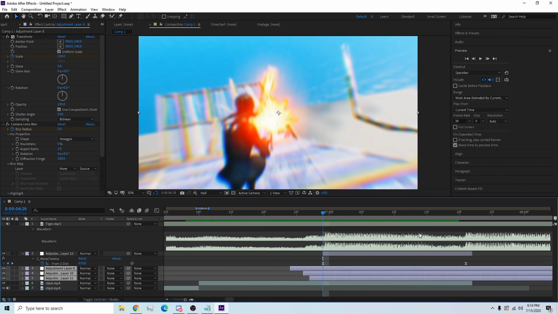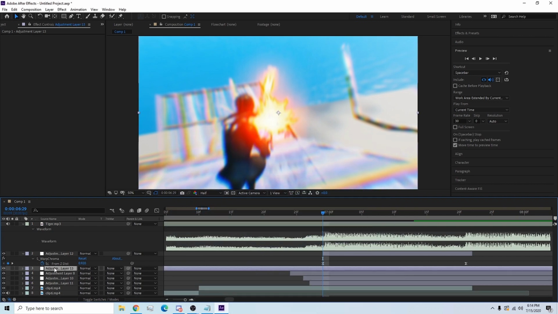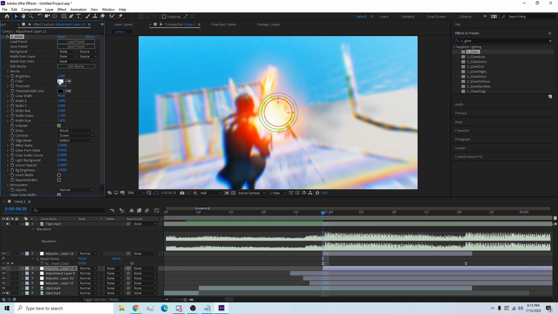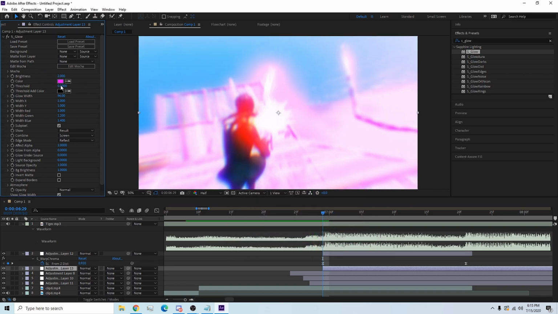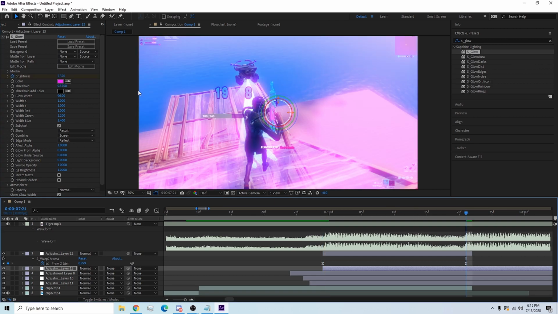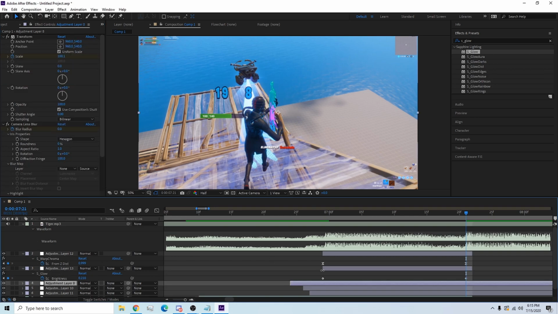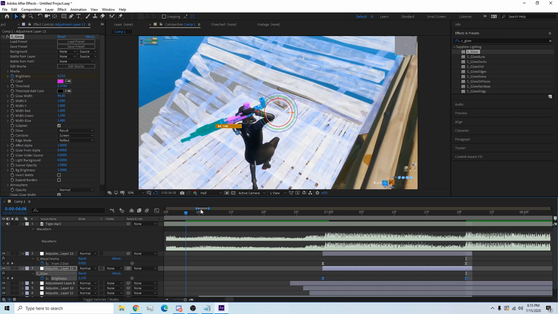Now onto our next effect, we have glow. This is the effect that I love using with warp chroma. So I'll put my glow under my warp chroma. S underscore glow, which is Sapphire Glow. I go to here, I put on purple as always. I turn this down a little bit, to like 2.3, and then have it end around zero. Again, I ease this too, so it's smoother. Now this is how it looks.